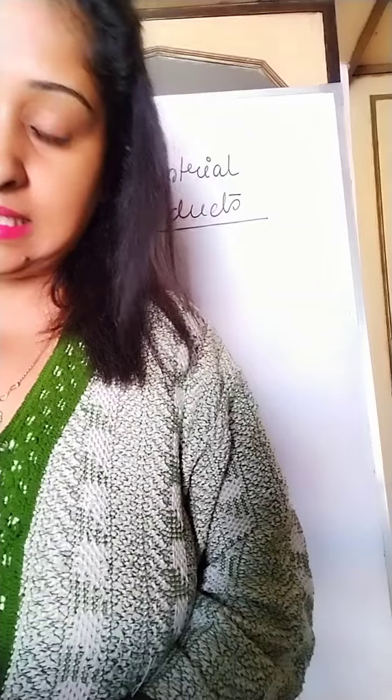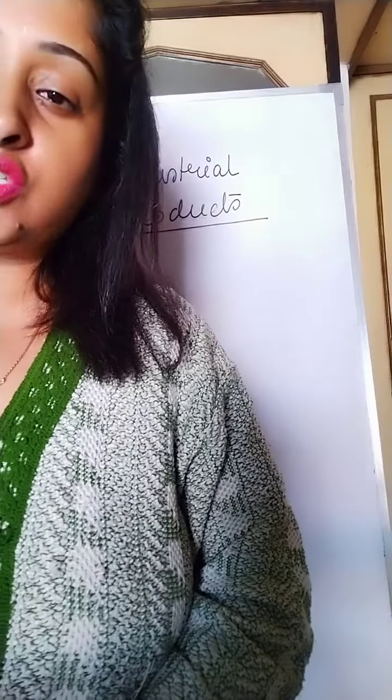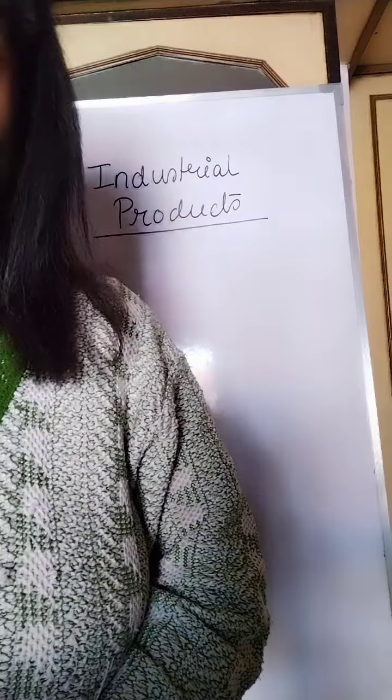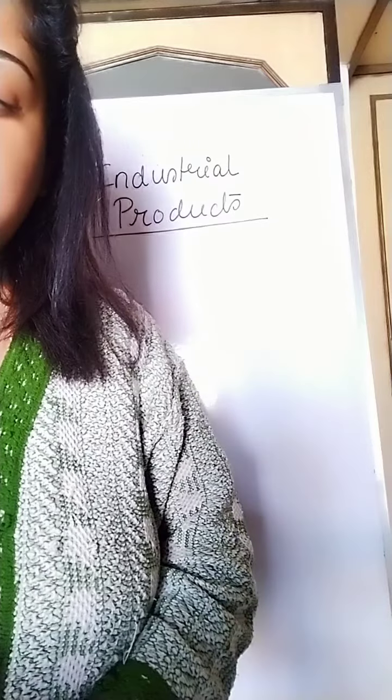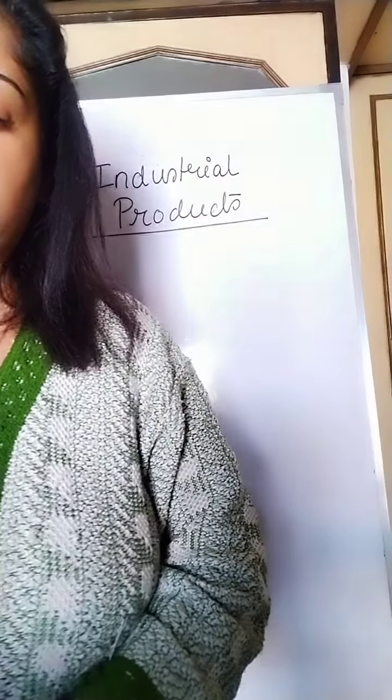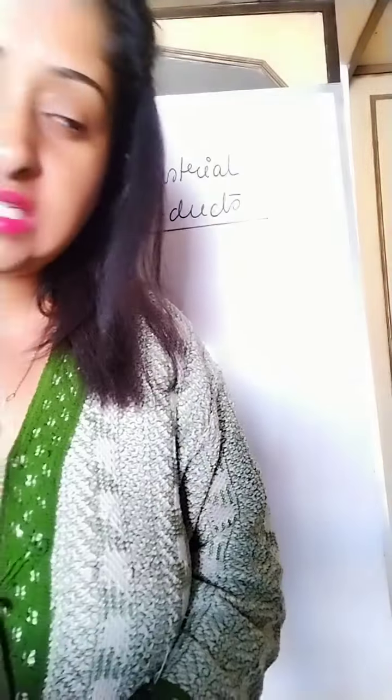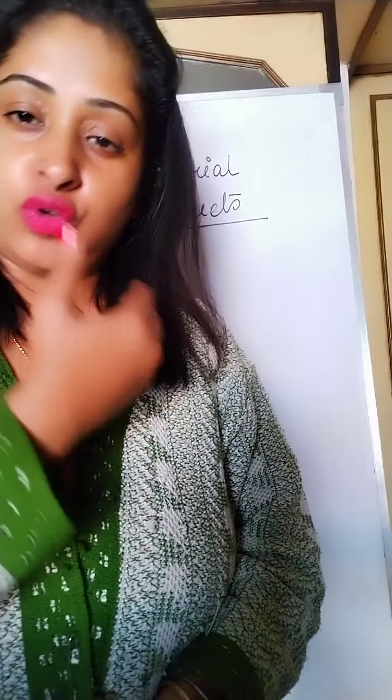Today in this business studies class, I will explain to you from the marketing chapter the classification of industrial products. Now, industrial products are usually purchased on the basis of organizations' needs, goals and objectives. Industrial products can be classified into 7 categories according to their intended uses, and they are as follows. I will explain.